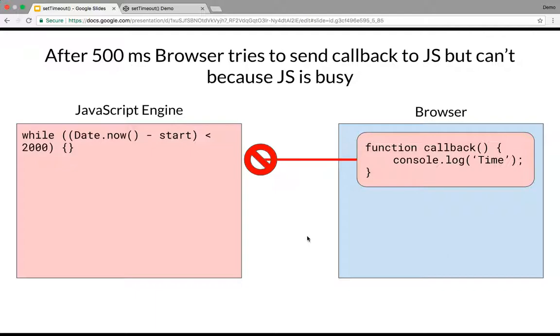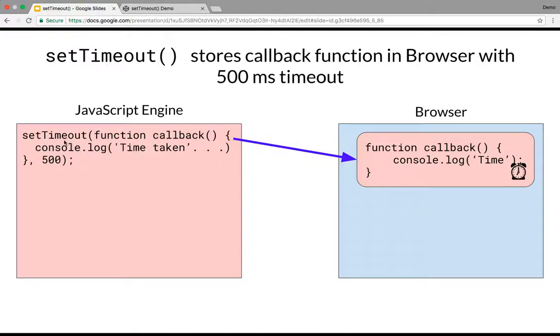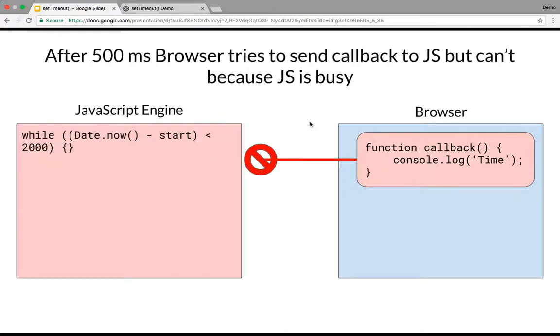When I call a function like setTimeout, what I'm doing is passing this callback function that I've written to the browser, which will then start waiting for 500 milliseconds. When the 500 milliseconds are up, the browser will try to pass that callback function back to JavaScript, which is why it's called a callback function.